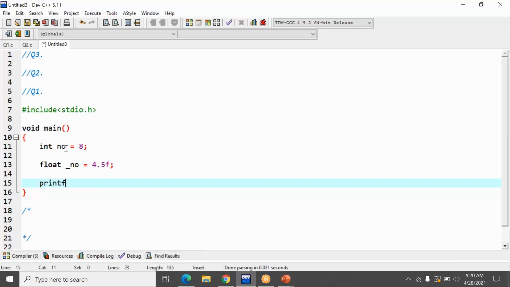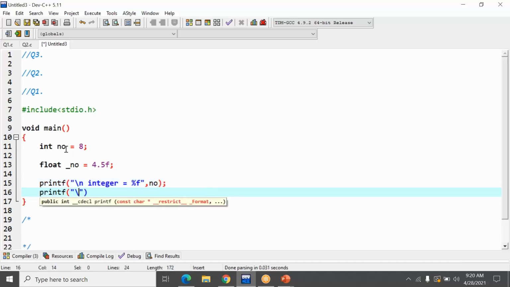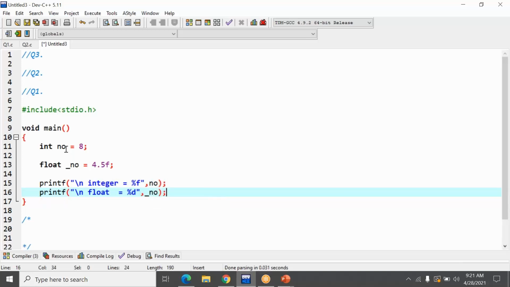After that, I print \n integer is equal to %f comma number, and after that I print \n float is equal to %d comma _number.